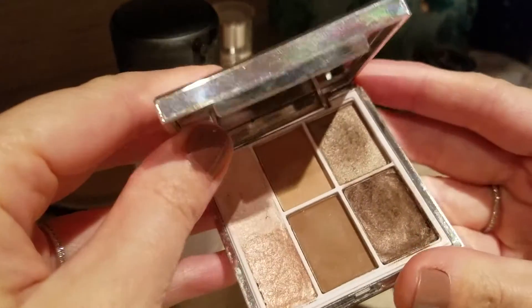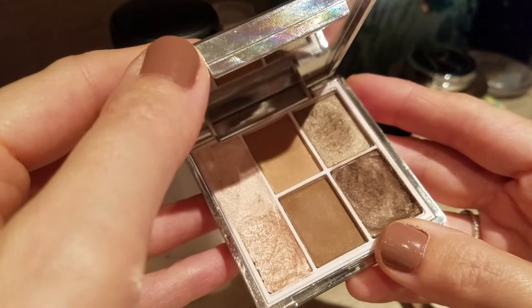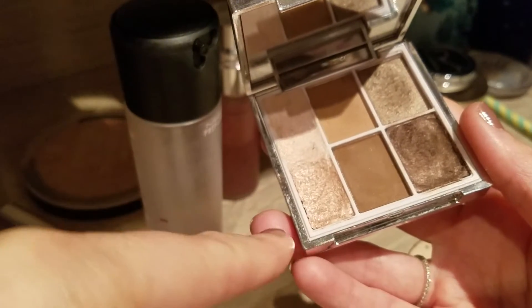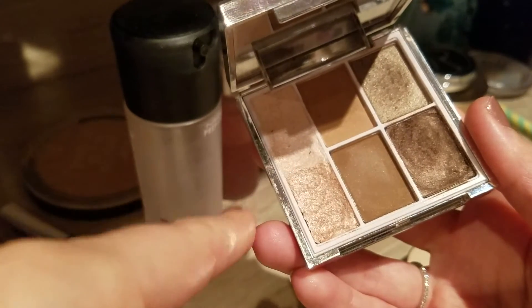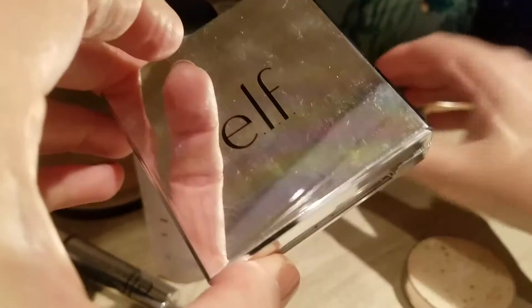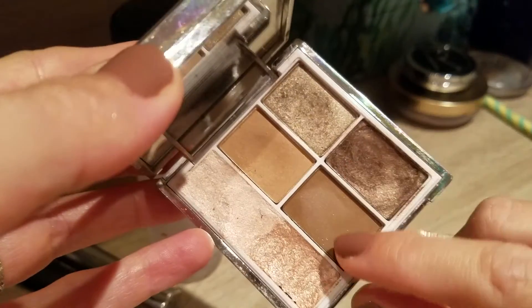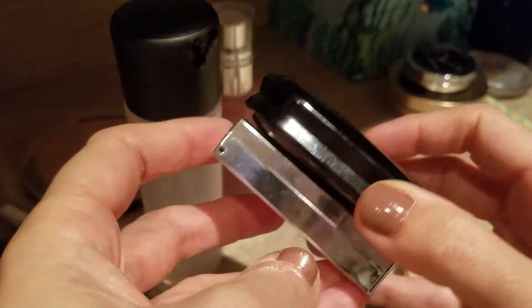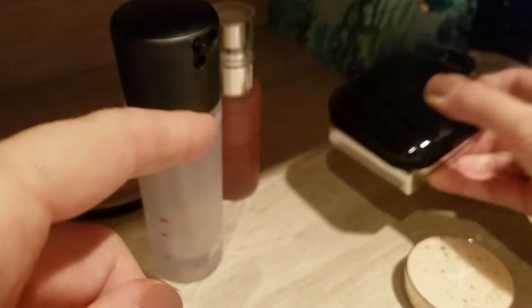I didn't really use the L'fone shade. I did repress it though because I had issues — they all dip quite deep now. I also did a Frankenstein thing: I had another little single pan which I broke and pressed into this shade here, since I like using both on the inner corner of my eye for highlight. When there are literally only three shades left I might have to combine them. This one I hardly use at all — I might start using it on my eyebrows to fill them in a bit. We're nearly at the end of the year and I don't want to carry these through all of next year, so I'm really focusing on these two now.